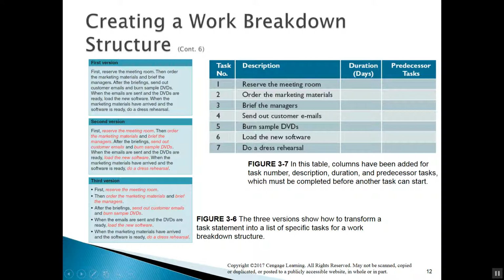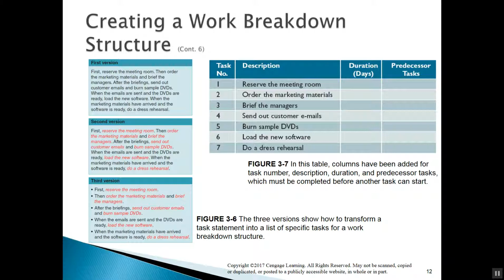Now the next thing that we'll have to deal with is a predecessor. What has to happen before the next task? So let's say that our project is building a house. Now every house has to have a foundation. Every house has to have a roof.